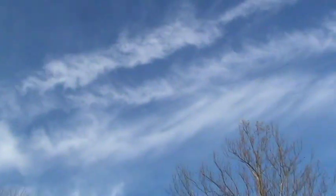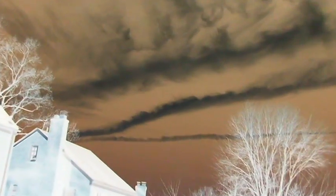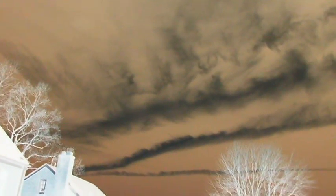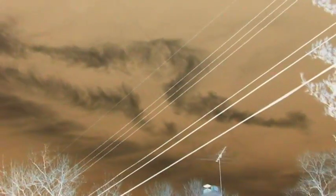So there's 2, 3, 4, 5, 6, 7. Which is structure pretty good, huh? 1, 2, 3, 4 that you can see right there. And that's what they turn into right there. Which of course then turns into that right there. Which turned already into that from earlier. Etc. Etc. Etc. But it has only dissipating contrail.